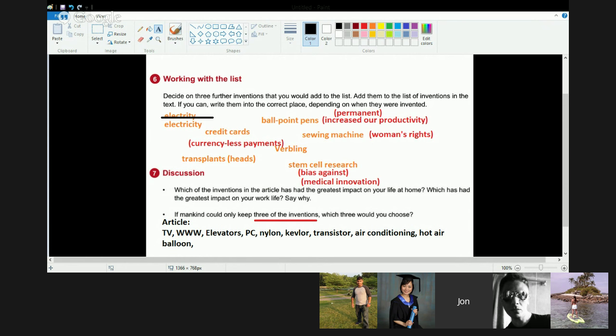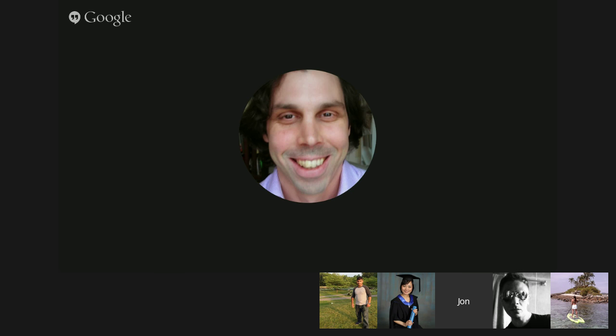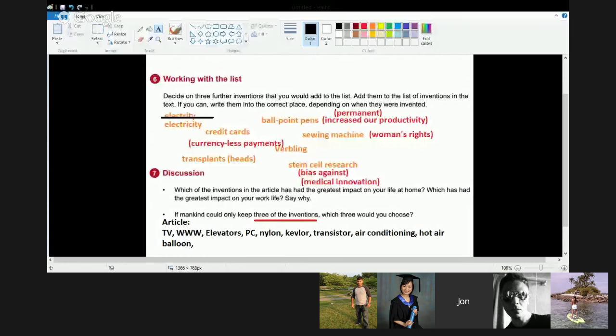Now here's the problem that I see with that. If we had to leave planet Earth and go to Mars, we'd have a real problem because without air conditioning, we'd all freeze to death on the trip over. Okay, but I will still keep voting for these three that I already mentioned. I know, but it makes you think, doesn't it? Because whatever you choose, we have to eliminate the others.